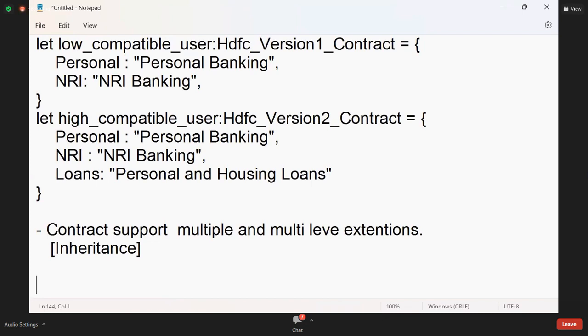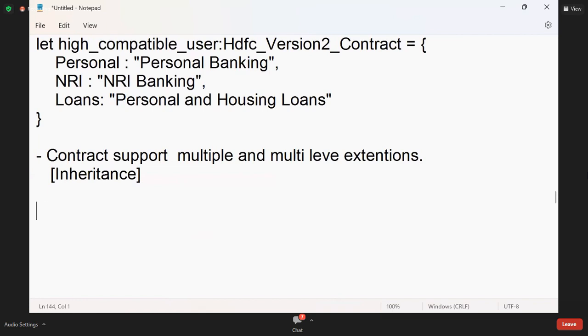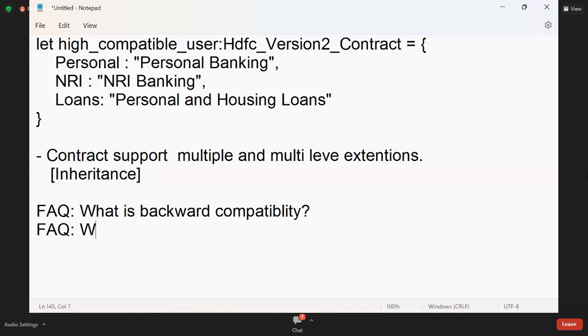In many interviews for experienced people, they ask questions like this: what is backward compatibility? That answer you already know. Another question is, what is side by side execution? These two are technical things, related to the concepts which you have learned: side by side execution and backward compatibility.